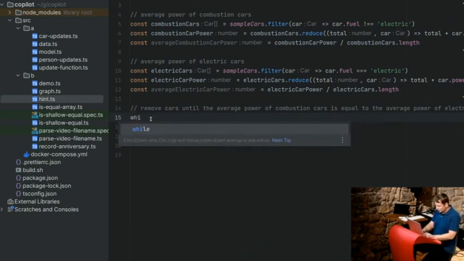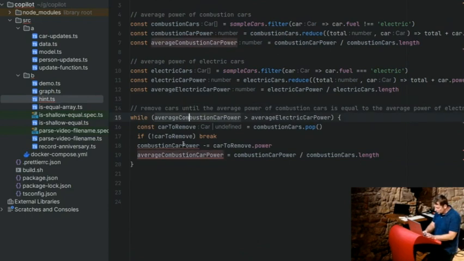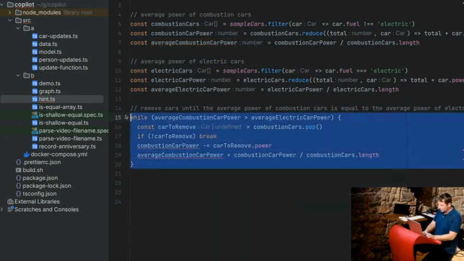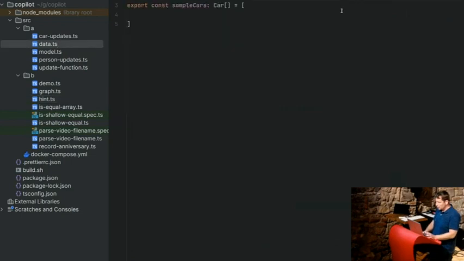We can probably try. So while, I mean, I don't want to embarrass myself. While, yeah, okay, this is what it does. But it's kind of combustion to remove, whatever. I mean, that's going to be for a long time. Let's go to the next step, where I think it's really, really cool and handy.